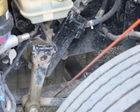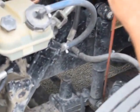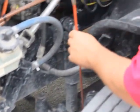My drag link is properly mounted and secured. It's not bent, broken, or damaged. Not missing any bolts, nuts, or hardware, and the castle nut and cotter pin is in place towards the rear of it. My tie rod is properly mounted and secured.